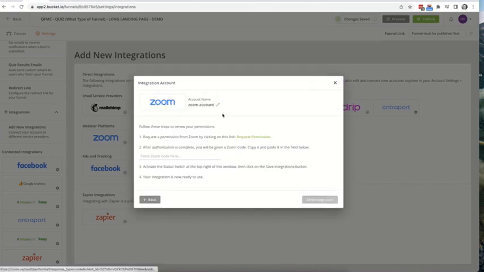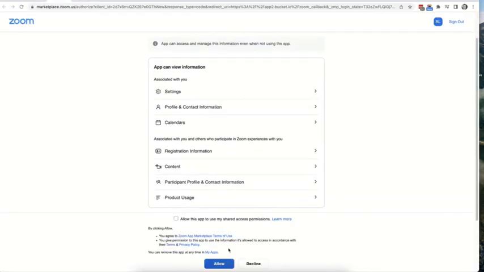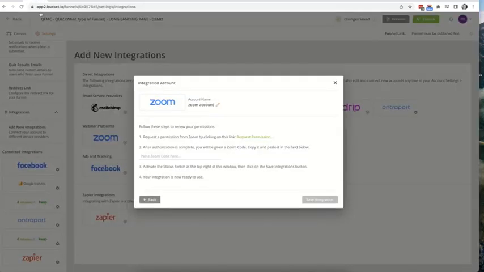Well, you can make that connection, and making the connection is as simple as clicking this green button right here, clicking the allow button, and all of a sudden you can send the right people to the right training, the right workshops, the right webinars based on this direct integration. And I'll show you exactly how you can do that.